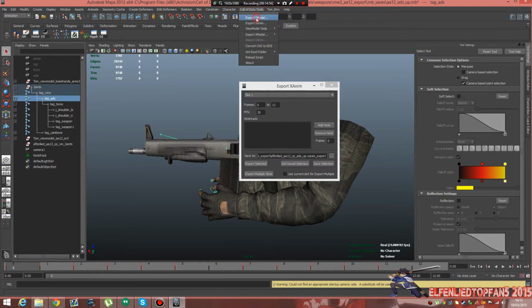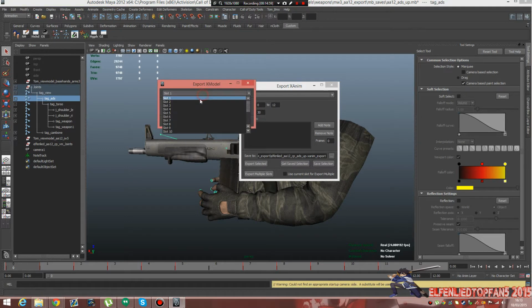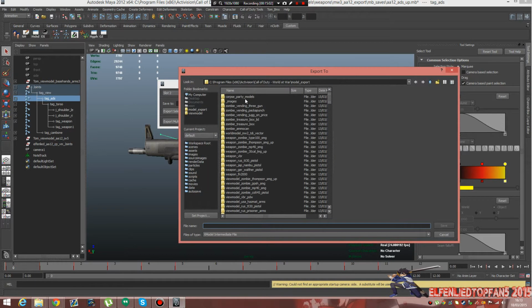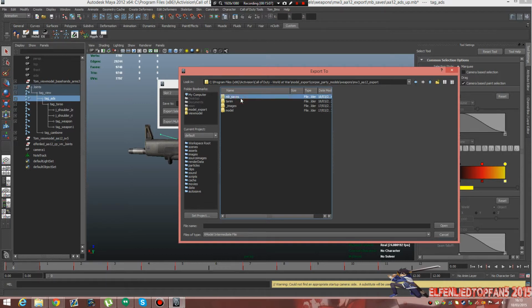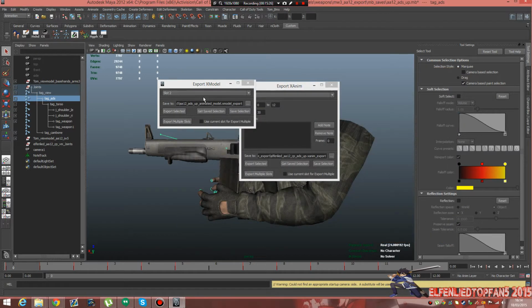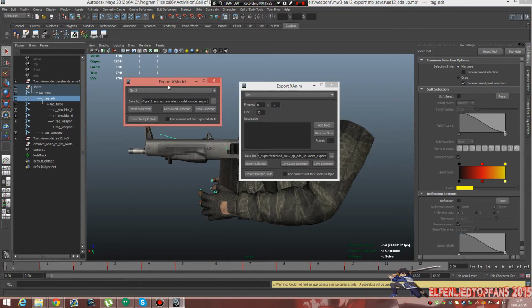The animated model is basically exactly the same as what we've just done, but it's slightly different for the ADS. You go to model and just do that and ADS. Now, in some cases you might not have to do this. If it lines up perfectly when you load it up, then you've got a good one. You don't have to do this, but obviously mine didn't line up, which you saw.